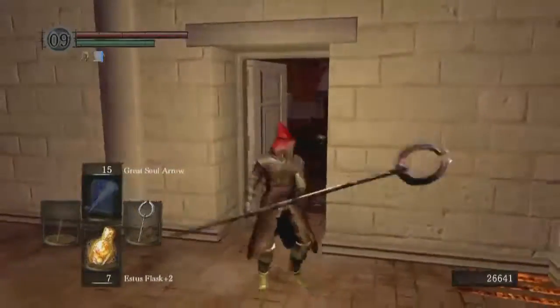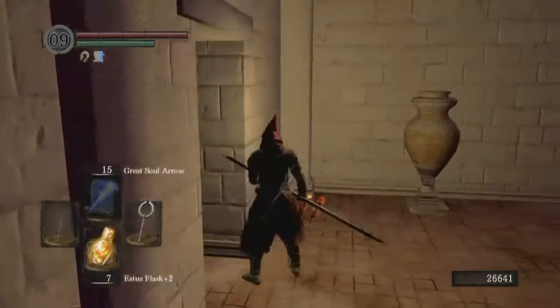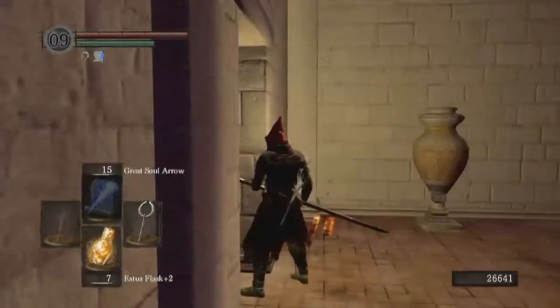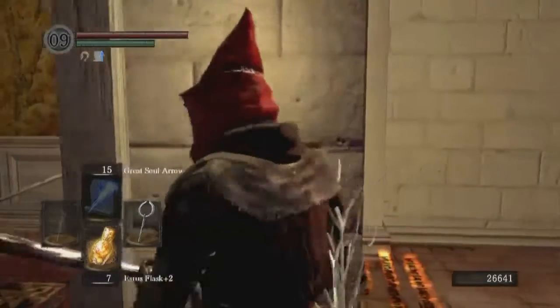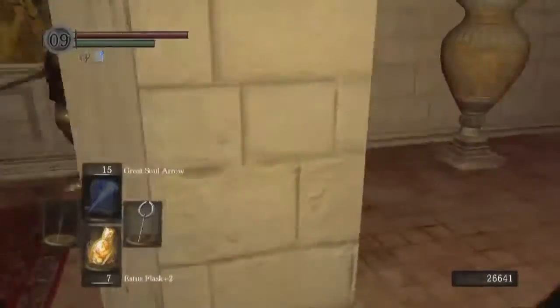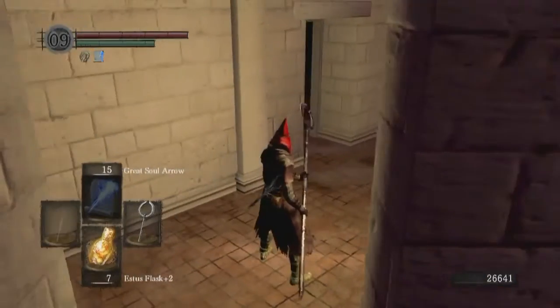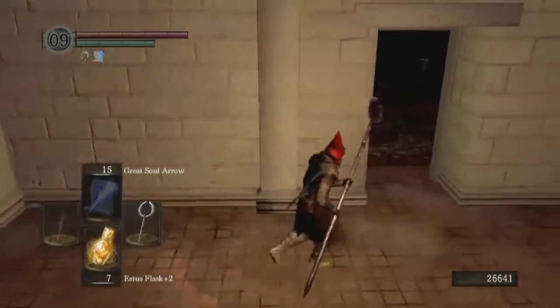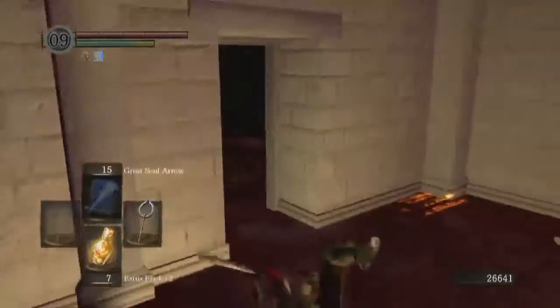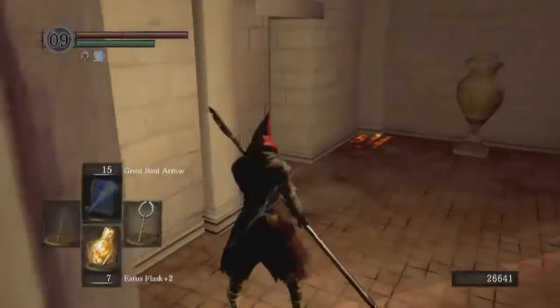Okay, gimmick here is you see 2 Silver Knights in the room. Doesn't sound too bad. 1 on 2. Well, there's also a guy right here. That definitely makes it trickier. We're going to go ahead and get his attention first. I said we were going to get his attention first. Okay. There we go.